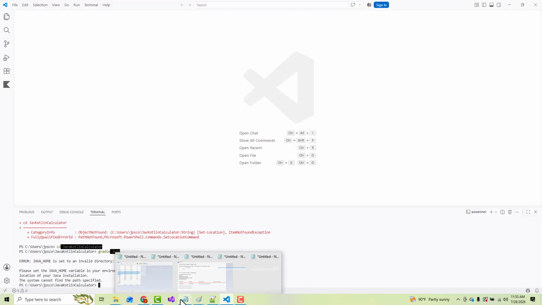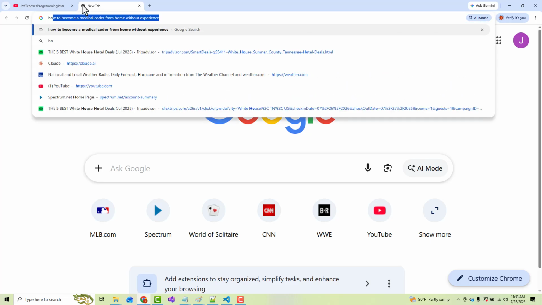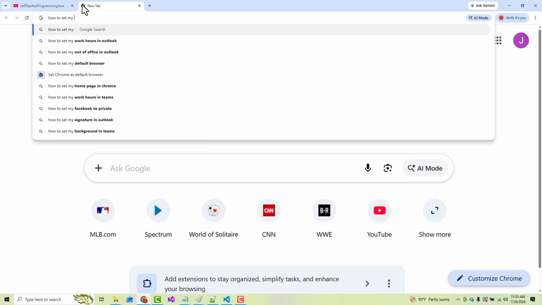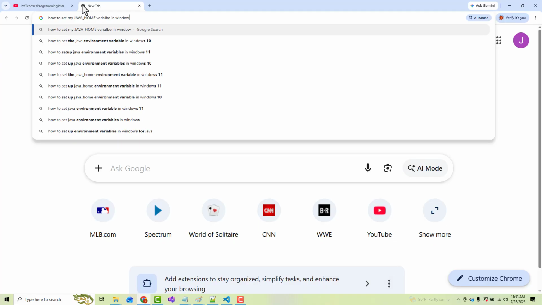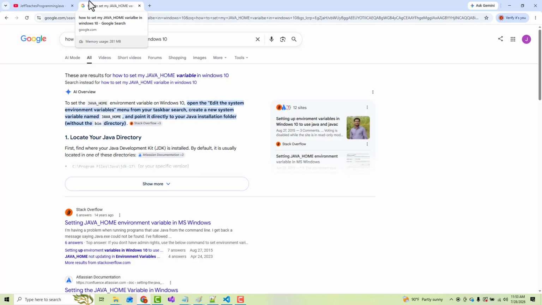Let's do this. How to set my JAVA_HOME variable in Windows 10. Open the edit, etc. Create a new system variable called JAVA_HOME and have it point directly to the Java installation folder.